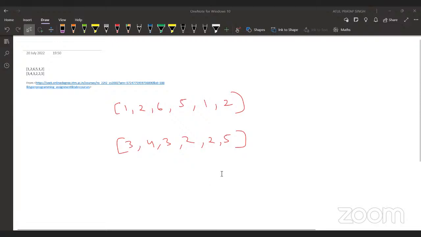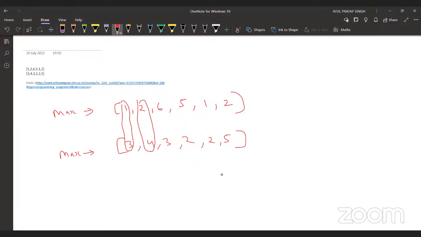Actually, we are selecting the maximum from the first list and the maximum from the second list, but we are selecting these maxima after performing the swapping operations. That means we can perform the given swapping operation, in which we swap the elements at the corresponding index, like this. So we can swap the second index, and after swapping, the product of these maxima should be the minimum of all possibilities.